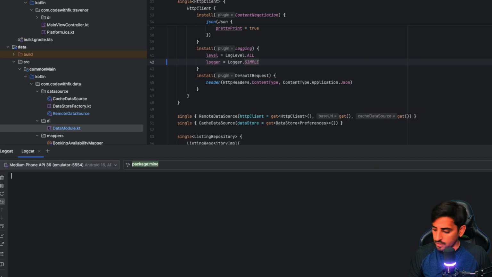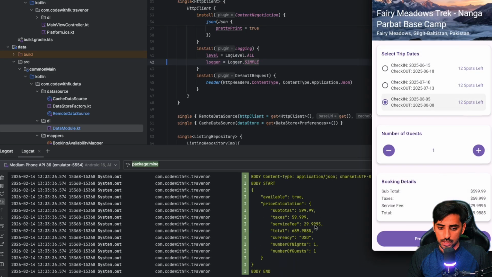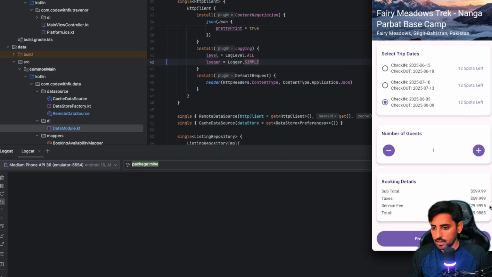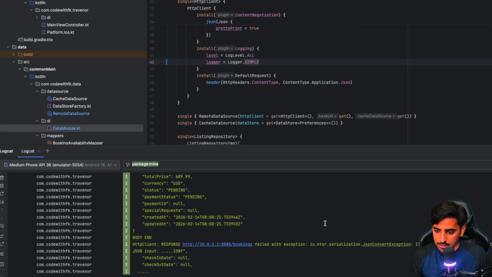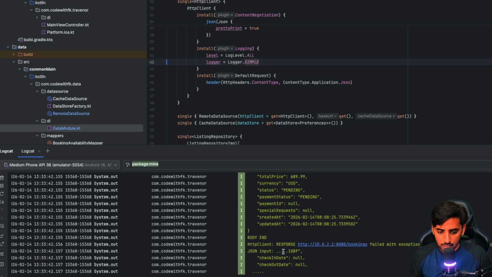Now you can see I'm getting these logs. Now we go over here, their bookings, check-in, all these backend calls are working perfectly fine. Now we proceed, and when I proceed that, you see it's saying that unexpected offset check-in date, checkout date is null for the API call booking.